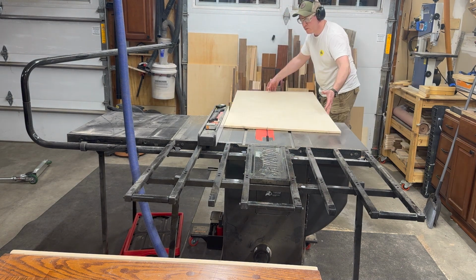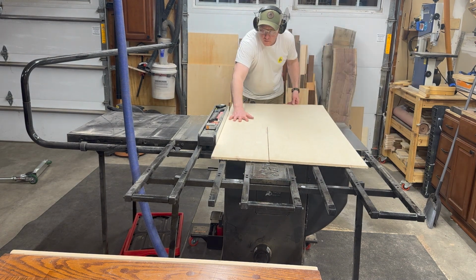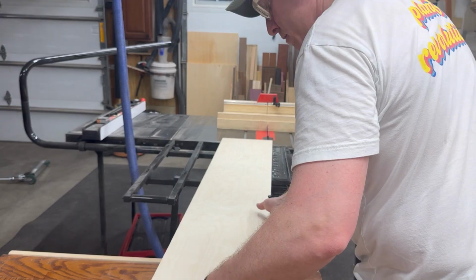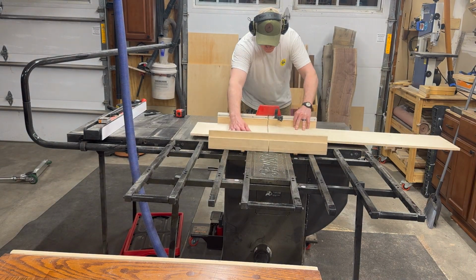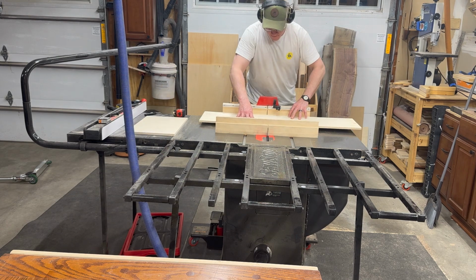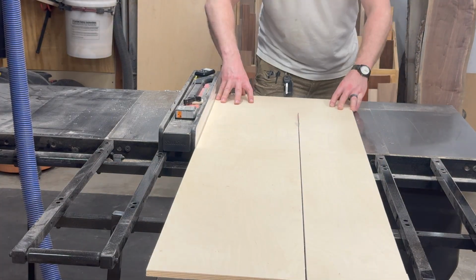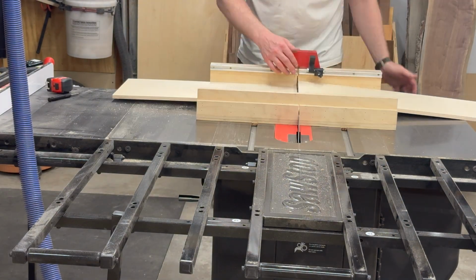We're gonna build an apothecary cabinet. So it's gonna be a bunch of drawers to hold all the screws and doohickeys and thingamajigs around the shop. I had some extra Baltic birch laying around, which is nice. A pretty big deal.